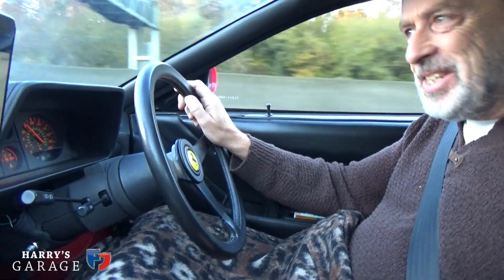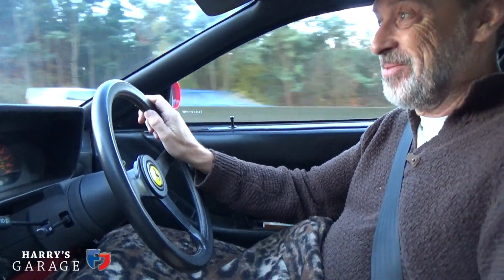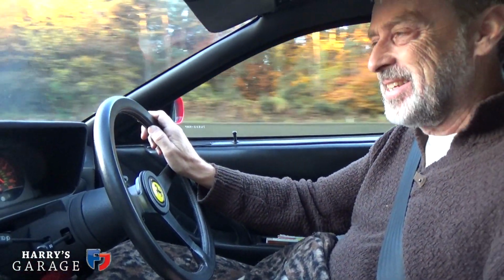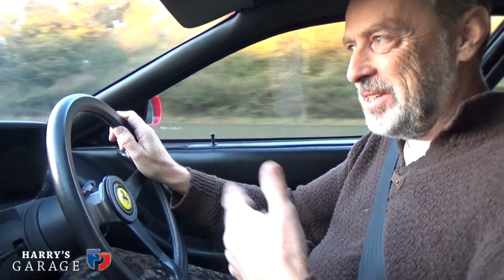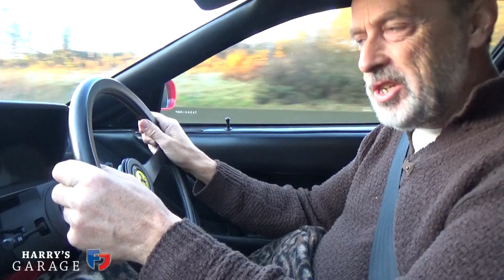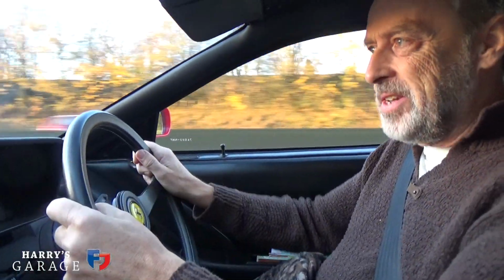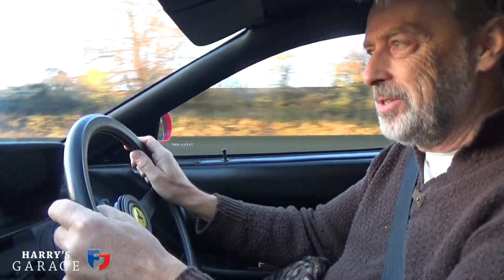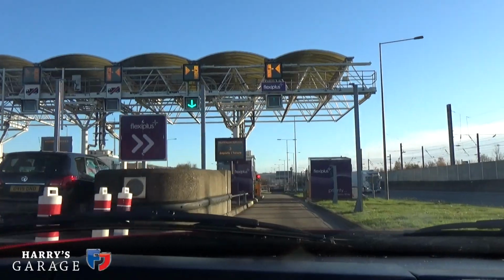it's really quite chilly in here now. I've borrowed my wife's coat. It's a very nice coat, so I'm very proud of it. It's quite a nice blanket. This isn't going well. We've got about 1,000 miles to go, and it's quite chilly. I wish it would warm up. So I can see already there's going to be a phone call to Bob Houghton's Ferrari experts close to me. How do you get the heater to work?